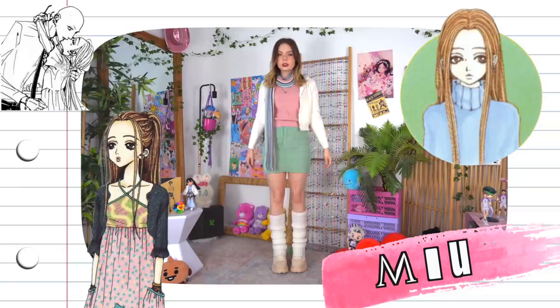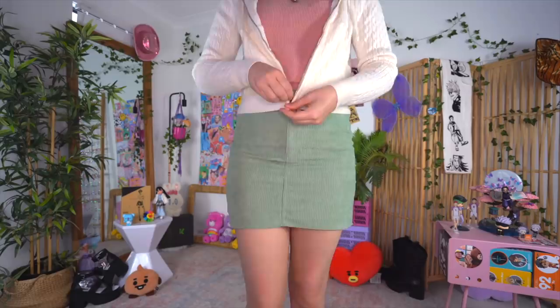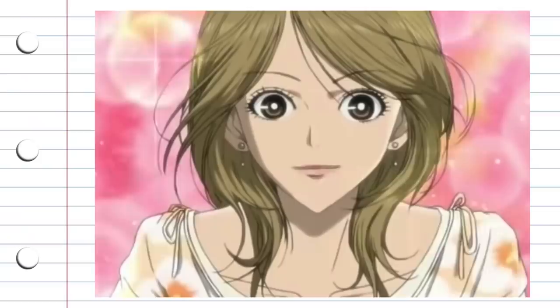I know she's not in the show for long, but of course I had to do Queen Mew. I actually really like her, though her style is kind of hard to pinpoint — she's a bit of a chameleon. So what I mostly decided to take inspo from was her around the dorms, because she definitely keeps it very comfortable and casual with a lot of knitwear, sweatshirts, hoodies, that sort of thing, but she still looks really cute. I thought this colour palette would be really nice on her and kind of reflects her more soft spoken nature as well. I accessorised with some leg warmers because I felt like that was what was missing in this video thus far — we do see a few of the characters wearing them. And then to kind of balance that out and bring the block colours together, I threw on this striped scarf.